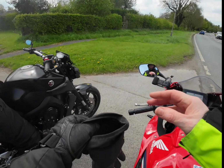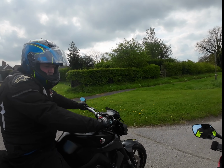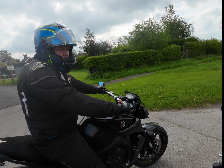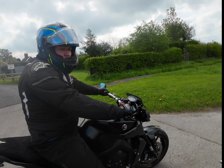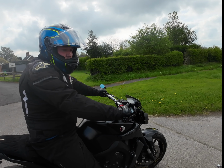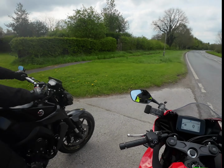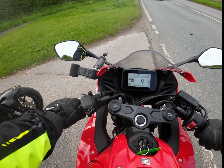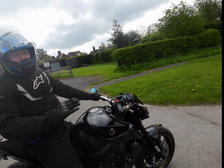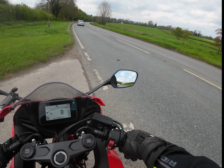Yeah, that's it. That's exactly what this does. And the difference with this is, as well, the DCT is £1,000 extra. To add this E-clutch onto these bikes, new, is £100. The DCT is 8 to 10 kilograms. This is two kilograms. So just by putting this on the NC750, you're saving 8 kilograms. You're saving 900 quid. But like I say, look, I'm in six. So just go down. It's fabulous.